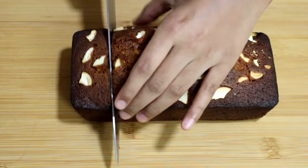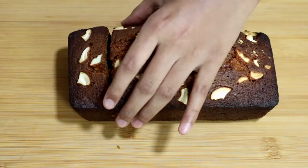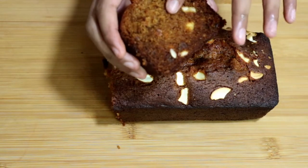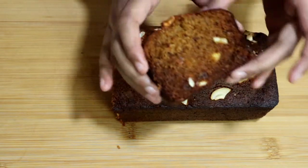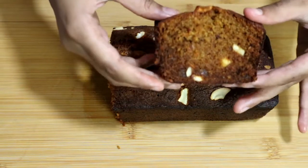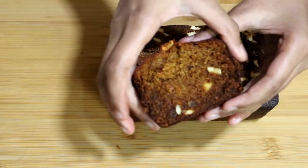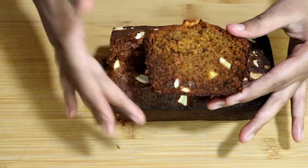Now obviously the inner piece is going to be a bit lighter than the outside. As you can see, it's really soft. You can see the small chunks of the dates and the carrots. It's really good. And you can see that it's really spongy. And those nuts are going to give it that good crunch also.